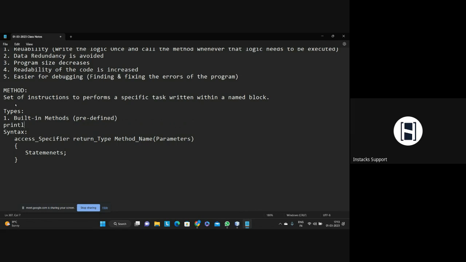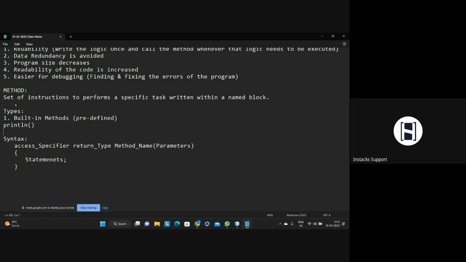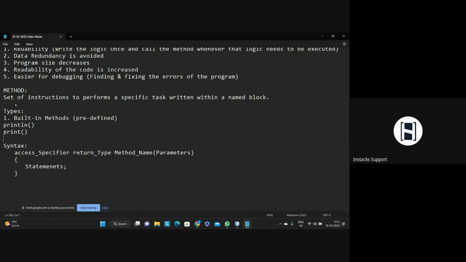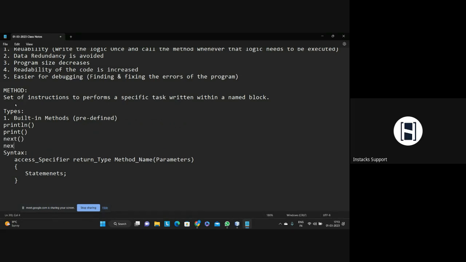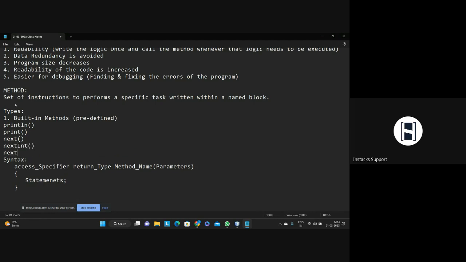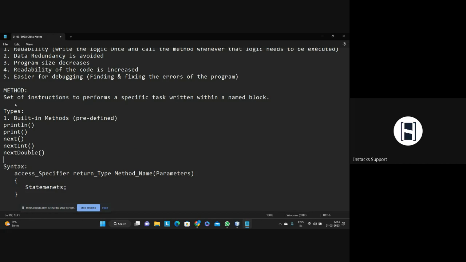For example, println. Println is a function. Remember, we always use parentheses for the print. You have all the Scanner class methods: nextInt, nextDouble, nextFloat. There are so many functions. The list just keeps on going.